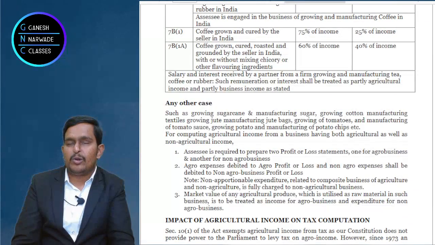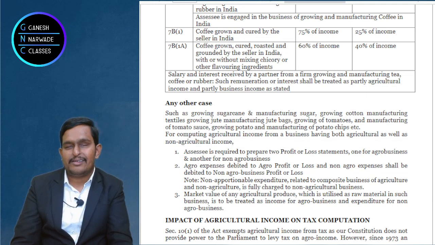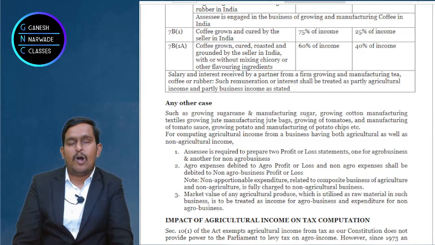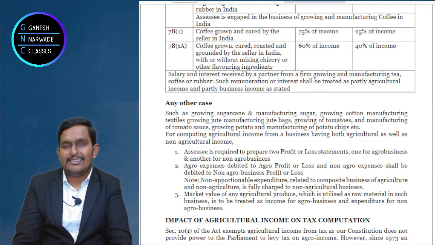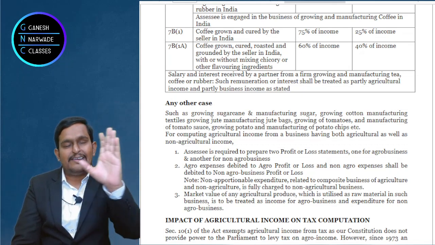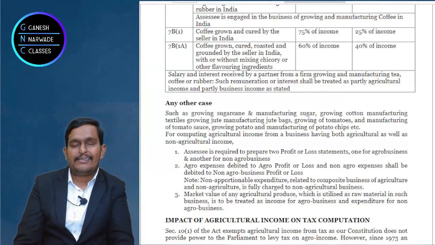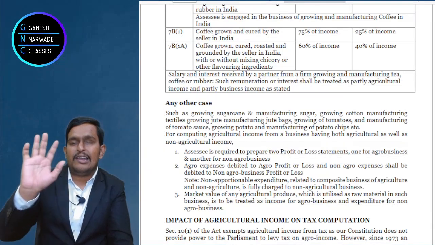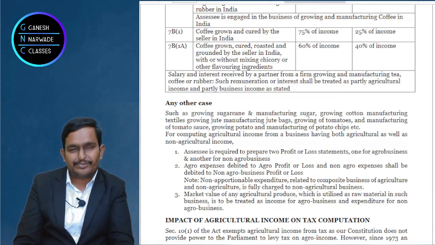But then disputes will continue for all other products, sir. No, don't worry. No disputes will continue. Because they gave a mechanism, a system, how actually we can do. Chalo, I'll tell you how the system works. Dekho, you all prepared P&L account, correct? So prepare 2 P&L accounts. One for agricultural income and second P&L account for non-agricultural income.